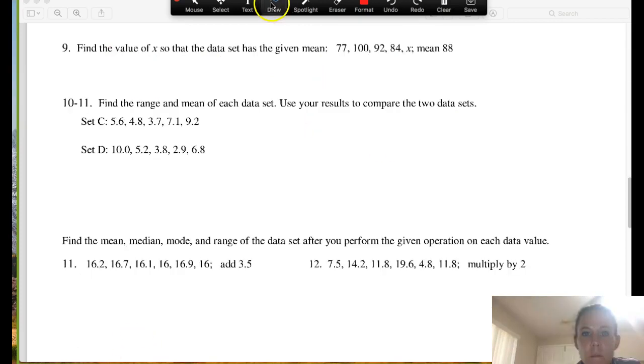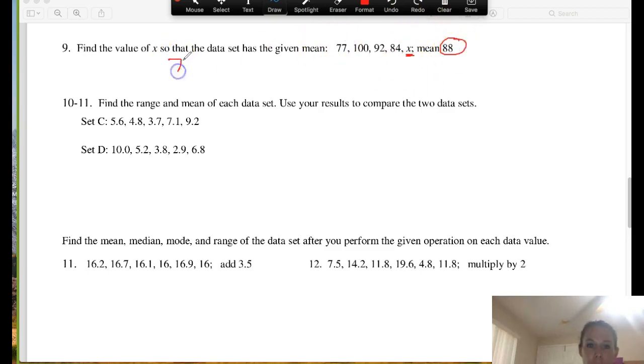All right. Find the value of x so that this data set has the given mean. So here's the mean, so this is the average. But I have one data value I don't know. But I know when I add these all together and divide by the number of data points, I get 88. So this might be what you do if I got 77 on one test, 100 on another, a 92 on another, and 84 on another. I've got one more benchmark to take. This will be my 5th benchmark. And I want to know what I have to get on that benchmark if I want to get an 88. And you might do a 90 here, because what do I have to get on this benchmark if I want to get an A? That would be more likely what you would do.